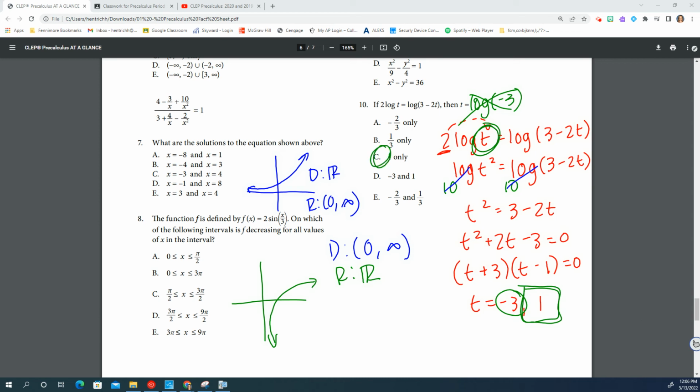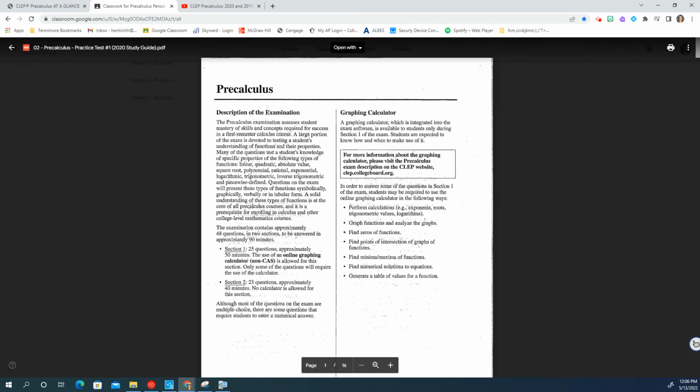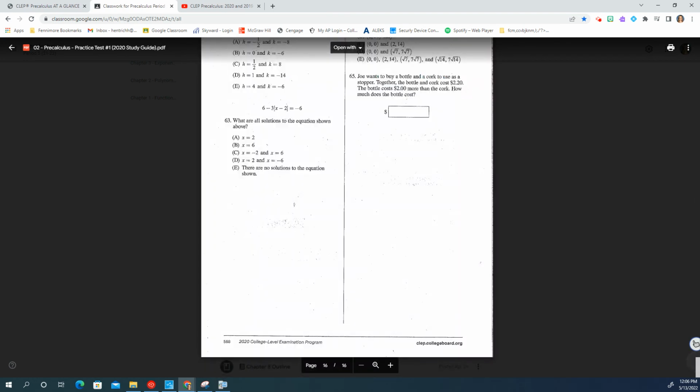Okay, I actually forgot to record when I was teaching this, so I just did a quick little summary for you guys. Here's your homework. I gave this test to you guys before you left, so I'm splitting that practice test into 4 assignments. Your homework for Monday is to do the first 16 problems on here. They're all calculator practice. The answer key is the last page of that packet, so you can check as you go. Oh, just kidding.